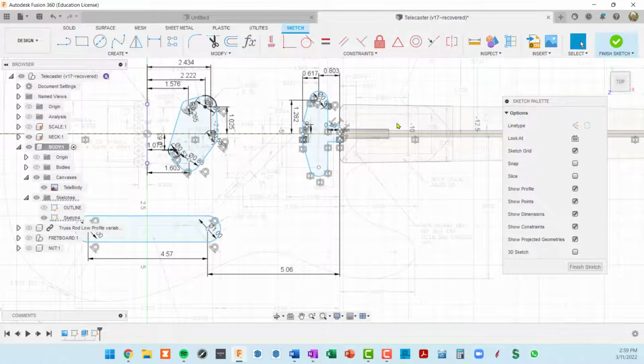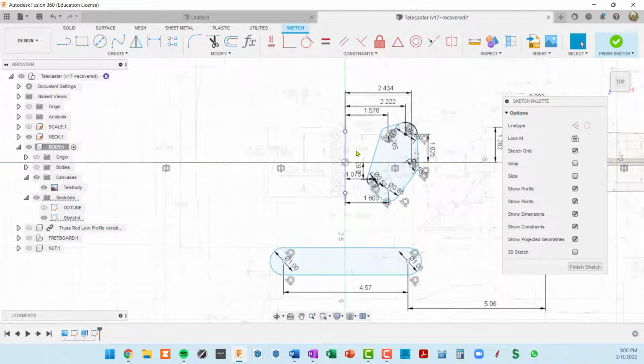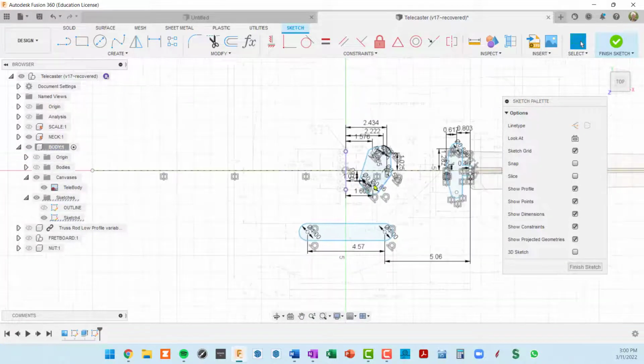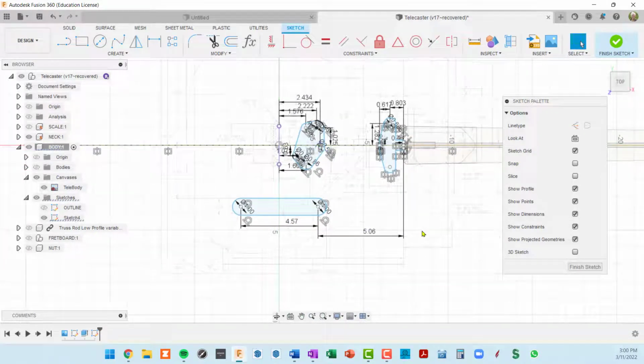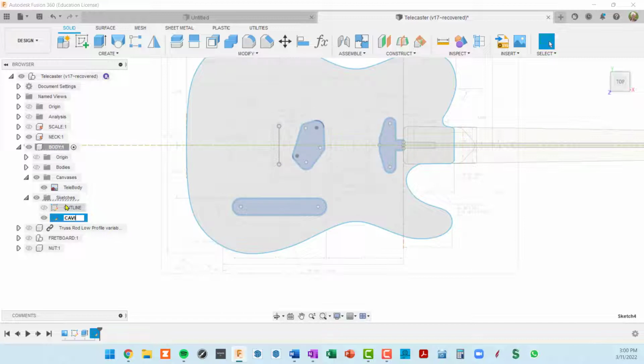So now we want to do the neck, and I think what we're going to do is actually cut that with the neck itself to get a perfect fit there. So we're going to breeze by that for now, and I think we'll come back and do these holes later. So we've got our 3 cavities cut, and let's finish this, and then go to our sketch and rename that to cavities.